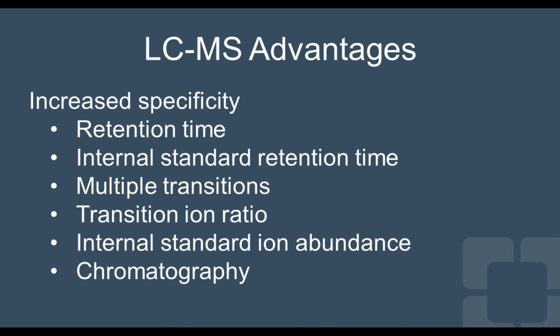With this, you can monitor the ion ratio between those two to ensure that they are meeting what you've seen in validation. If it's always a 2-to-1 ratio and it's suddenly a 100-to-1 ratio, this gives you an alarm that it's not your analyte of interest. You have the internal standard ion abundance. Your internal standard is added at the same amounts for all of your analytes of interest and calibrators. So seeing a doubling, tripling, or quadrupling of this can be a sign that there may be an interference with your internal standard. And finally, you have the chromatography.